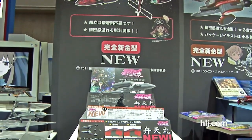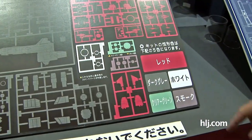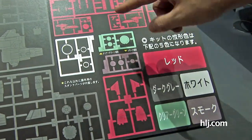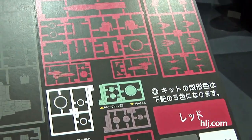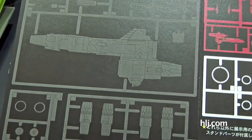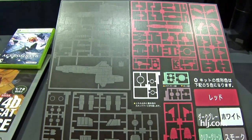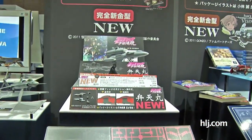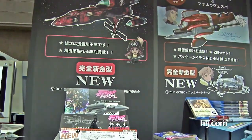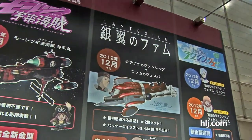They've got a runner breakdown here showing the colors — it's going to be red, white, green, and what they call smoke. While they don't have a fully colored version on display, they can show you how the runners are going to be laid out. So if you're a fan of sci-fi, space pirates, or have watched this anime, you might be interested in some bodacious space pirate model action.